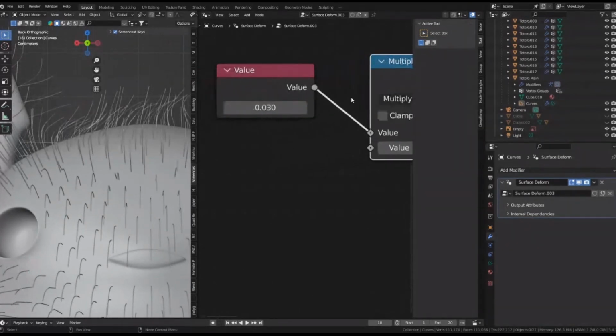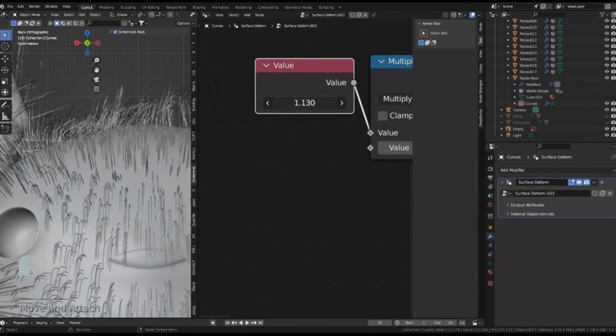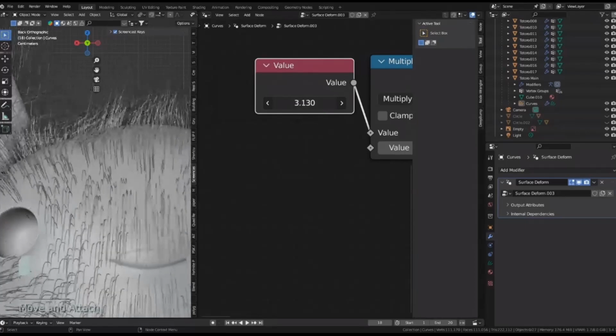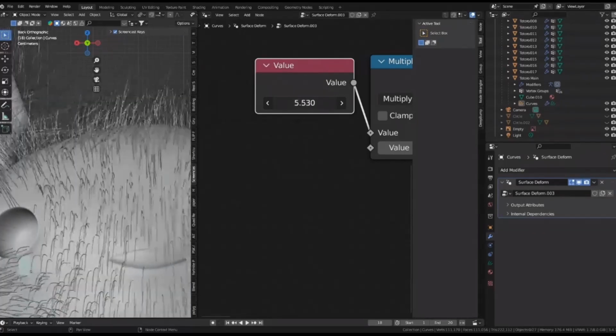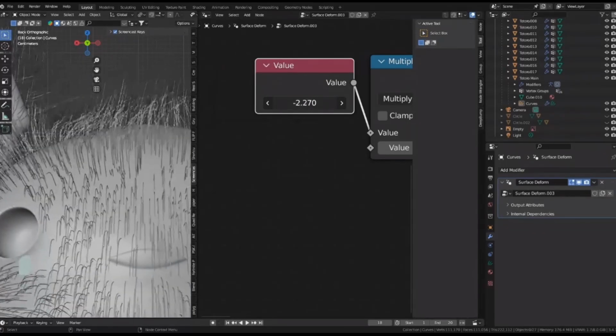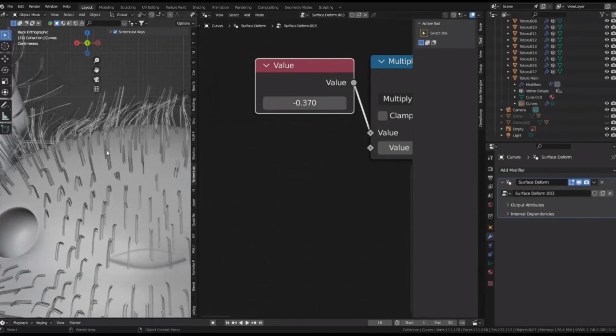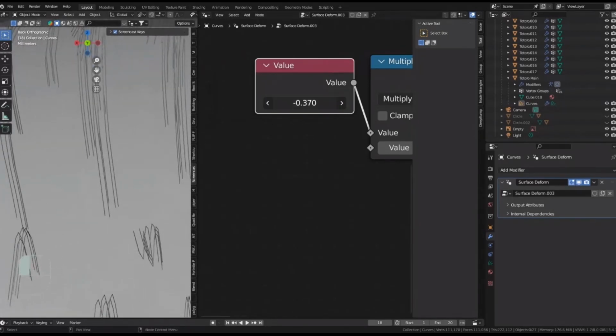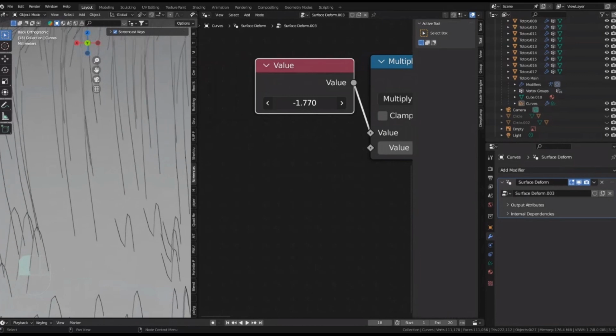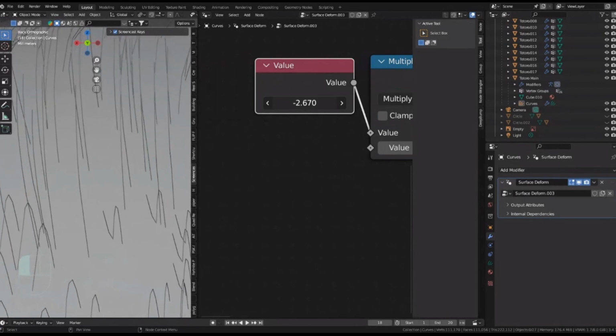And that way we can just work with the value as it is, like a nice number we can swipe up and down. It's way less strong now. Right, so you can see that we have more hairs now. Beautiful. Now let's just move that a little bit outwards so they overlap each other a little bit.